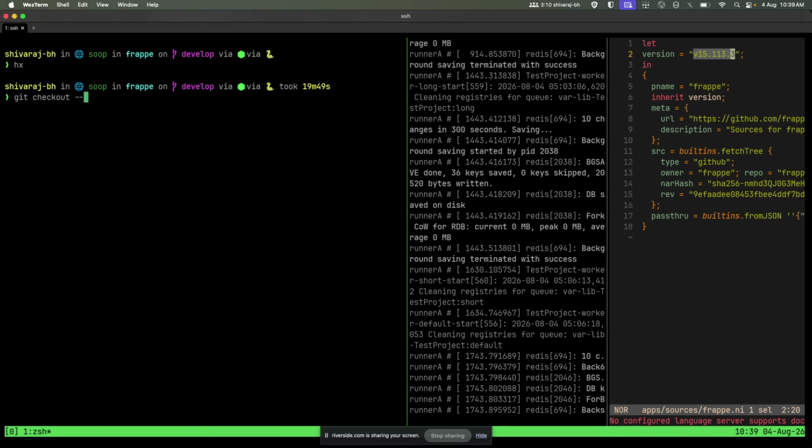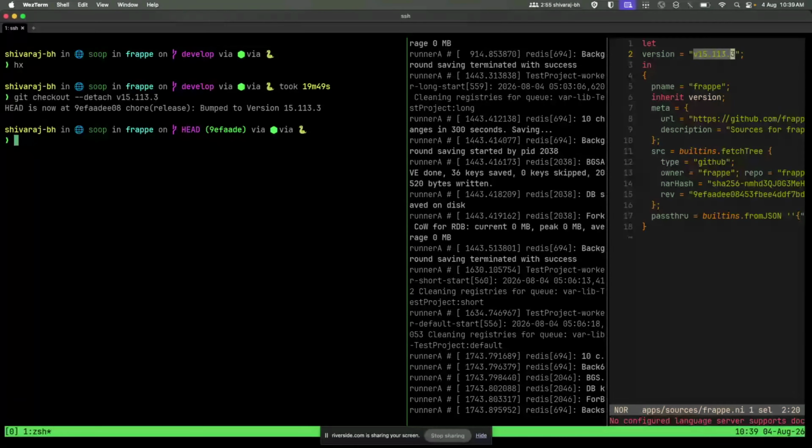So I just detach and the version. Yes, I think that's what will happen even without the flag. Right. There we go. This is not associated with a branch. You see, it's a commit. It says head.